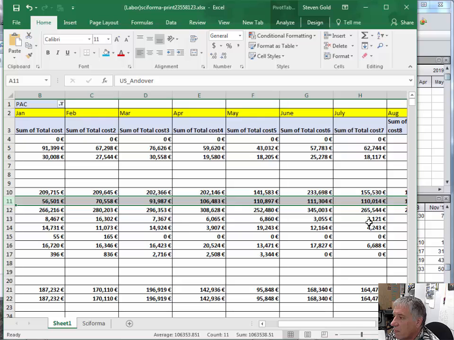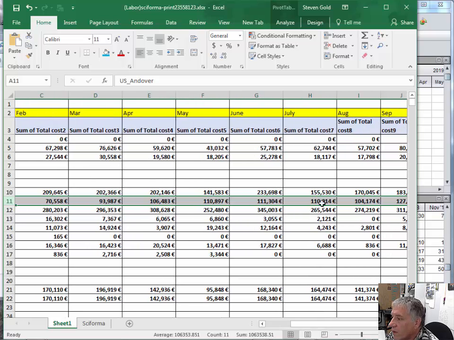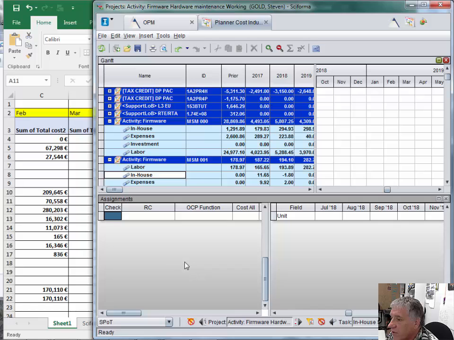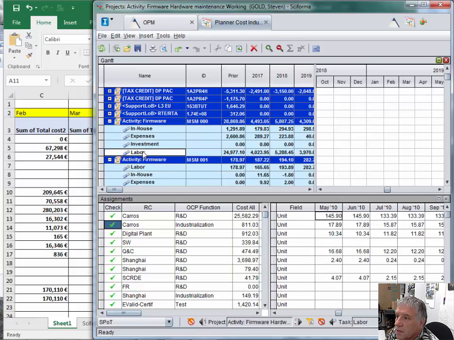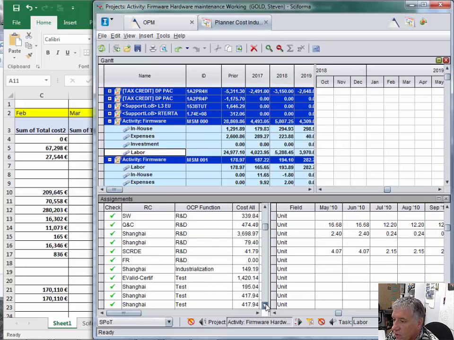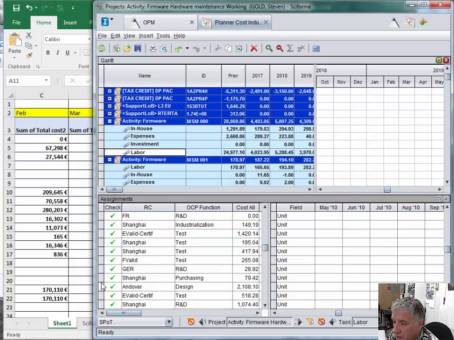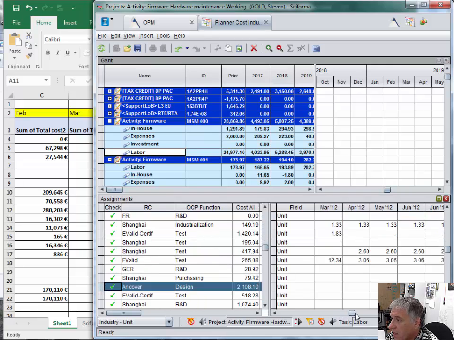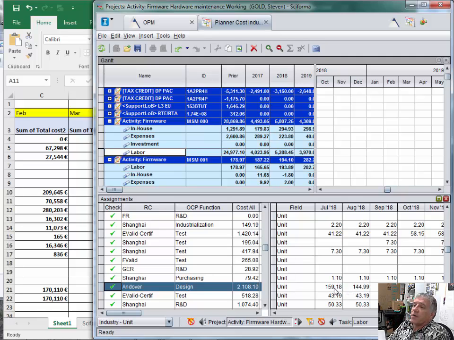I'm looking at this row right here. We have 110.01 for July. And that's Andover design in the right month for July. 159. So these numbers aren't matching for July.